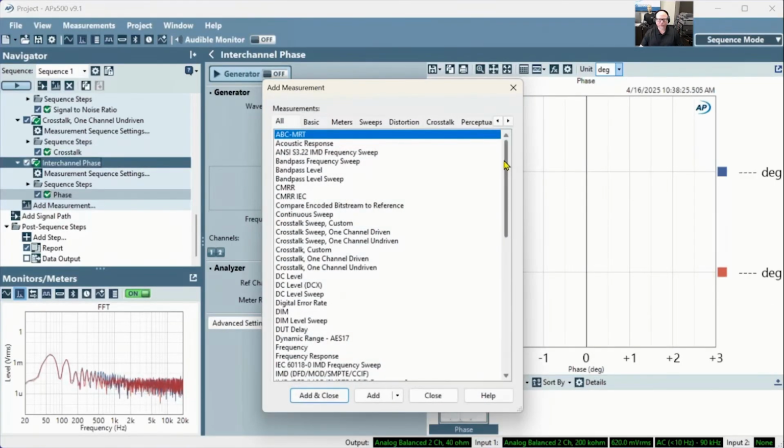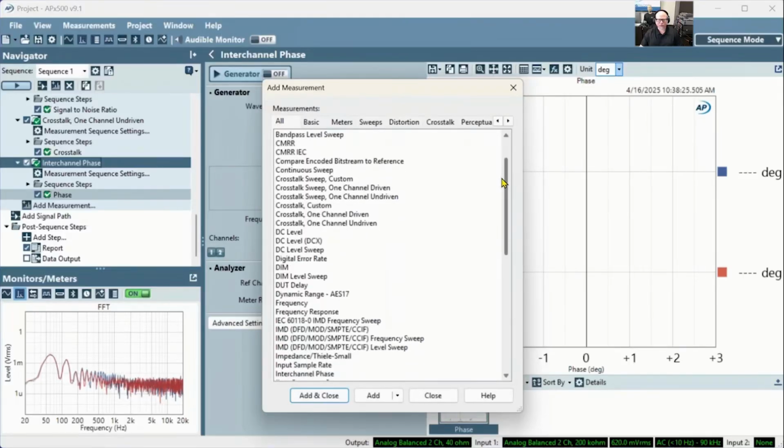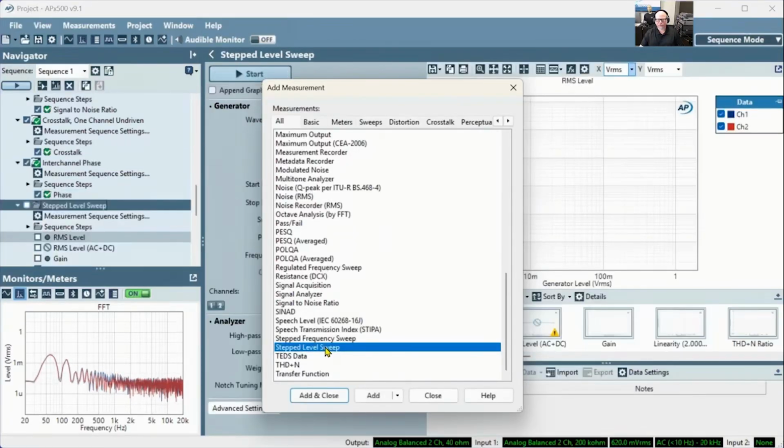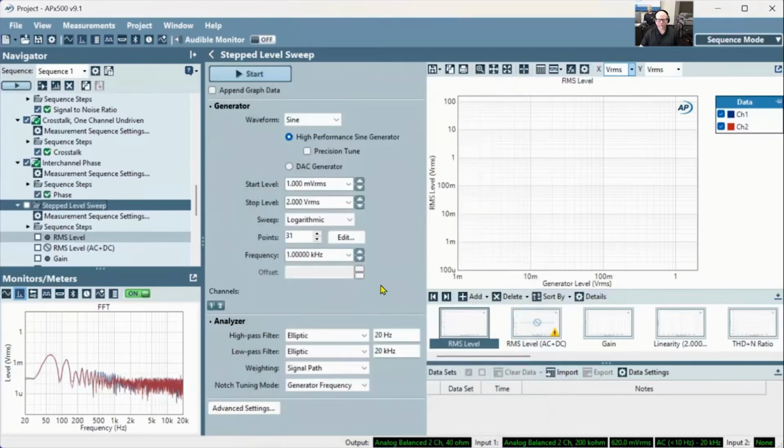This is a relatively long list of all the available measurements in this software. I'm going to scroll all the way to the bottom, and I'm going to add my stepped level sweep. And let's do an amplitude sweep of this device.